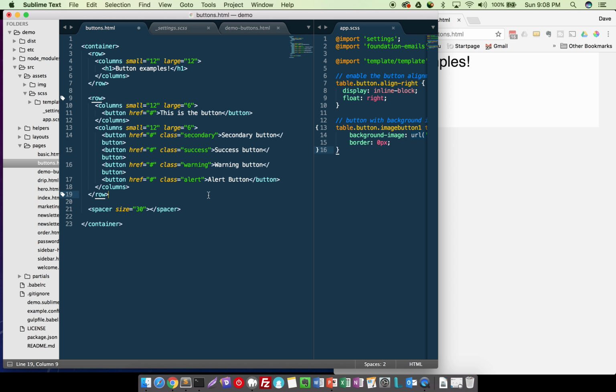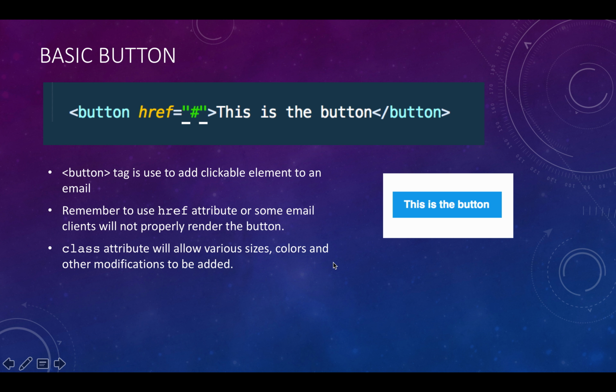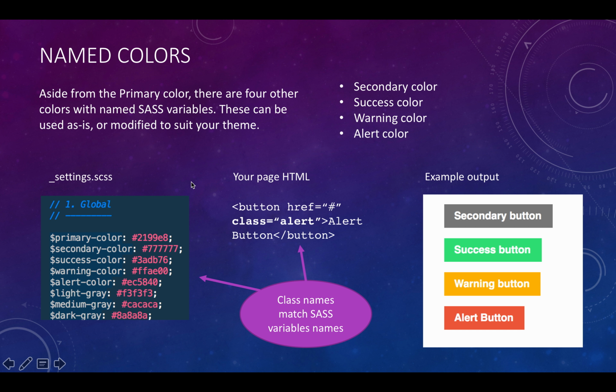Now these colors are a named reference, and let me tell you what I mean by that. If we go back to here, named colors, in your settings.scss file, as I showed you in section 1, you've got a number of SASS variables here, and you have color codes that are assigned.